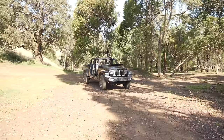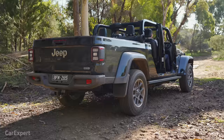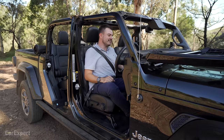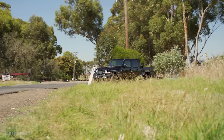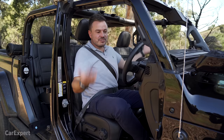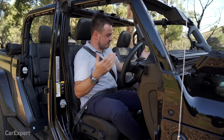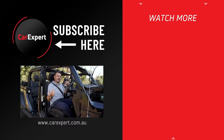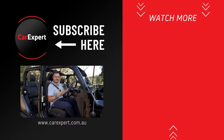The Jeep Gladiator — I don't normally get a big smile on my face when I test cars, but this has just been so much fun. I understand the safety rating isn't great and I'm a big advocate for safety, but at the end of the day this is a car where you can take the doors off, take the roof off, and it's made for fun and getting away. At this price point it's pretty competitive when you look at the features and off-road capability. If you get a Ranger Raptor at roughly the same price, you can't do any of this. Jeep is known for its off-road credentials and just being able to do cool things like this. Let me know your thoughts — especially on the safety stuff.